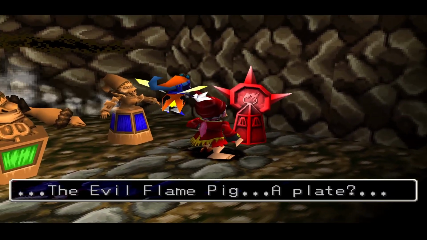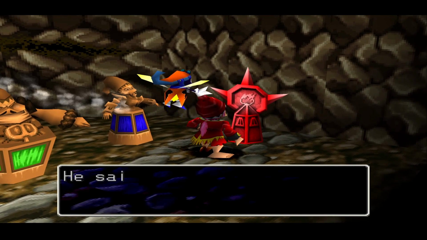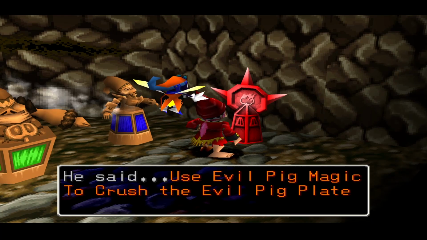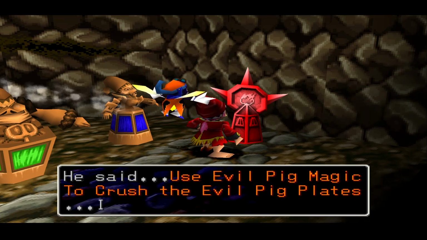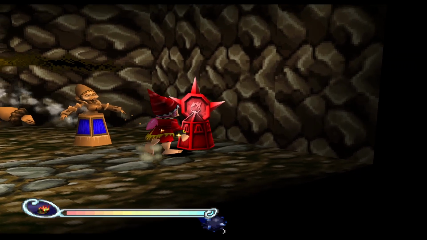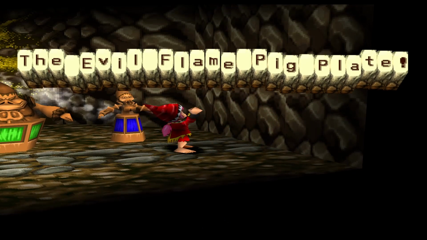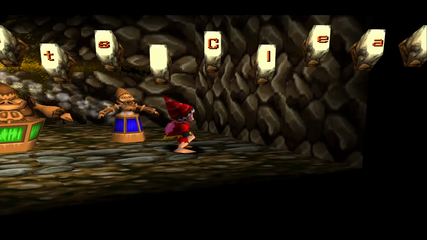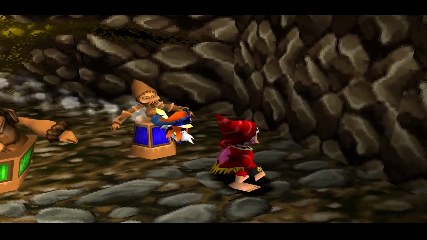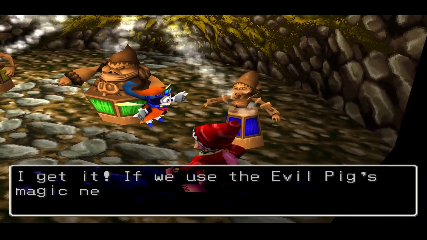The evil flame pig? A plate? Come to think of it, Tynan spoke about this. He said use evil pig magic to crush the evil pig plates. I wonder. Magic must defeat magic. I really don't like that the water pig has boobs.